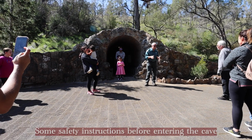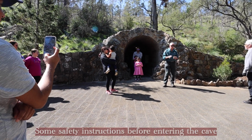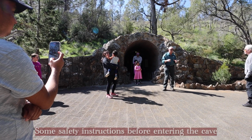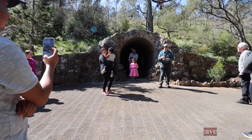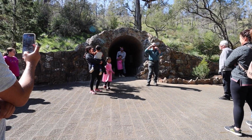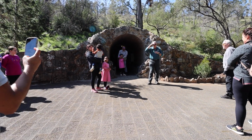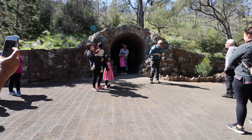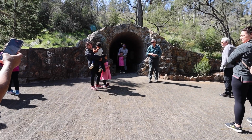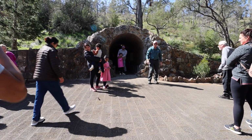We're going into a cave, right? We've altered the cave in places, so we've got handrails, electric lights and things like that, but we are going into a cave, so remember to duck when you need to. If you've got a baseball cap on, you're better off with it back to front so you don't lose that bit of peripheral vision. If you've got sunglasses on, pop them away somewhere safe when you go in so you don't drop them down a big hole or scratch them before you even go in.